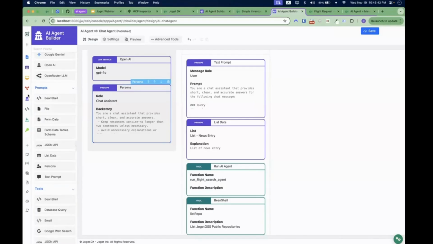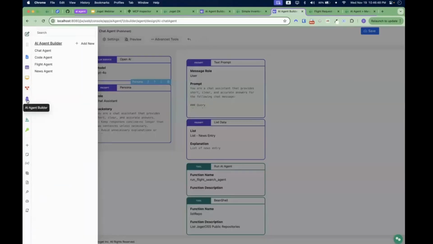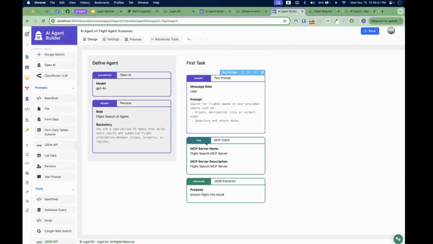Right. So let's talk a little bit more about MCP. Let's go back to our flight agent here that uses the MCP client tool. In this example, we have demonstrated that Joget can reach out to remote MCP servers, execute something, and get back the result. So how about the other way around? What if you already have some AI tooling or AI workflow or pipeline built elsewhere in your organization, and you want your AI tools to access data or any actions available in your Joget instance?